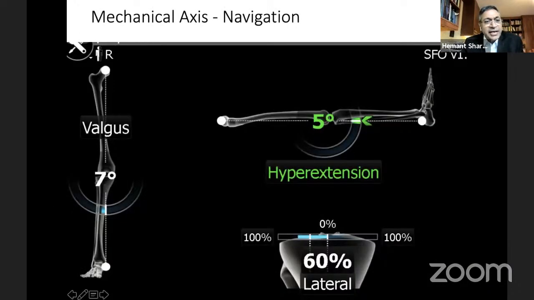Then here you see the computer navigation images. This is the valgus, and if you look at it, the axis is quite a lot on the lateral side with that valgus.